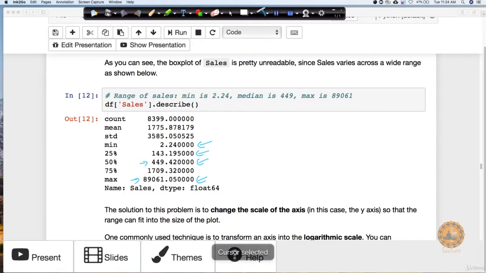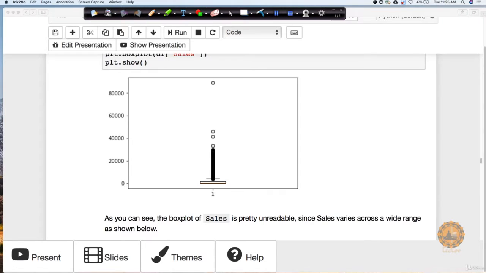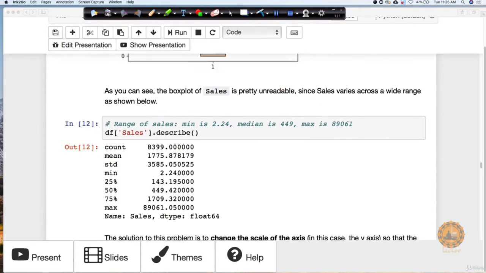Now what is the solution for it? One way to handle the situation is that we take the log on the y-axis. If we do take the log of the y-axis, what will happen? Your very high values will scale down to be lower, and we will be able to visualize the graph. You can see this here.